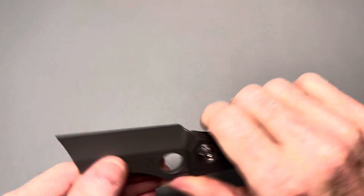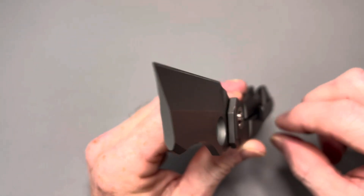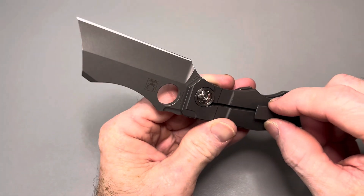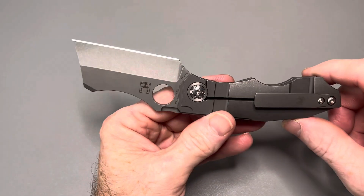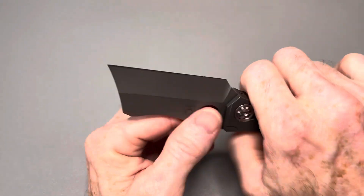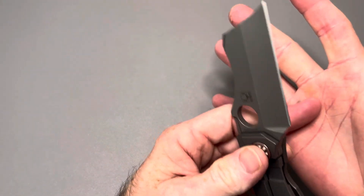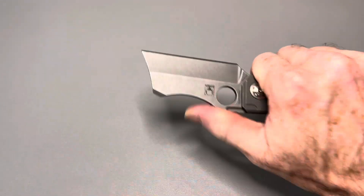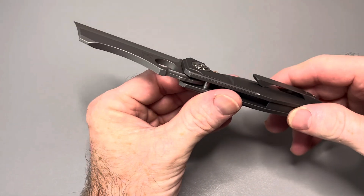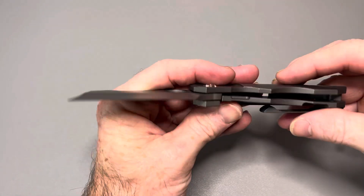The main hot spot for my hand on this knife is the pocket clip. It is extremely sharp right there on that corner — not cut-you sharp, but for ergonomics it's extremely sharp. Both corners of the pocket clip are sharp and they could have easily fixed that without messing up the aesthetics by just chamfering it down a little. No matter how I grip this knife, that corner gets me right under my middle or ring finger. If you own one and want to modify it, sanding that down would be a pretty easy fix.